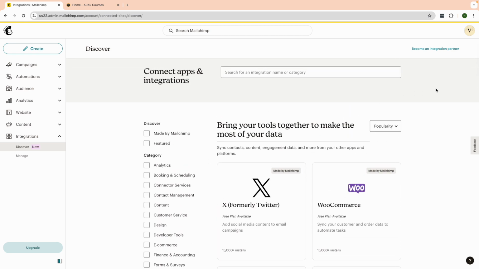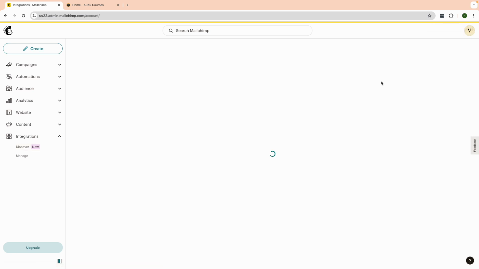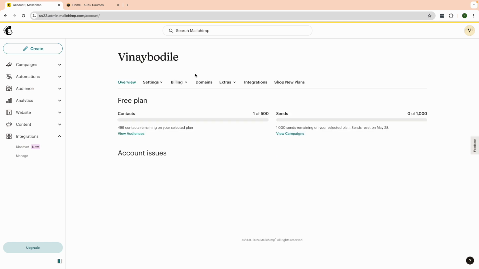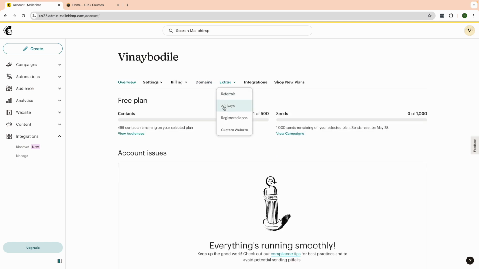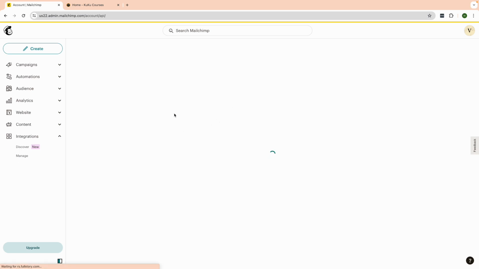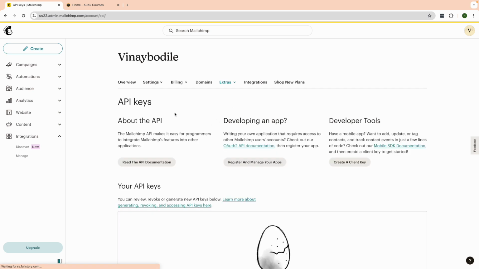And one more thing, my friends: if you go to your profile and then to accounts and billing, under Extras you will see an option called API keys. With API keys as well, you can integrate Mailchimp with other platforms. Maybe you're using some platforms or plugins and want to integrate with Mailchimp, so those third-party applications will ask you to create your API key in Mailchimp.